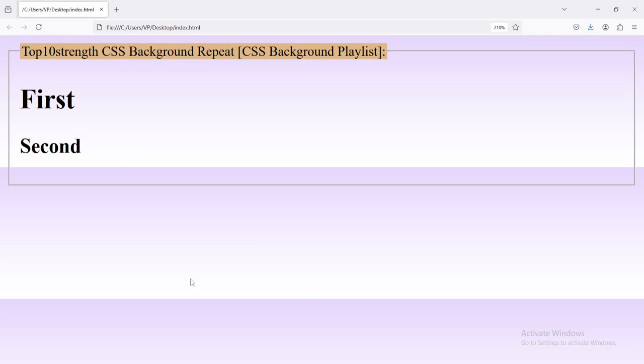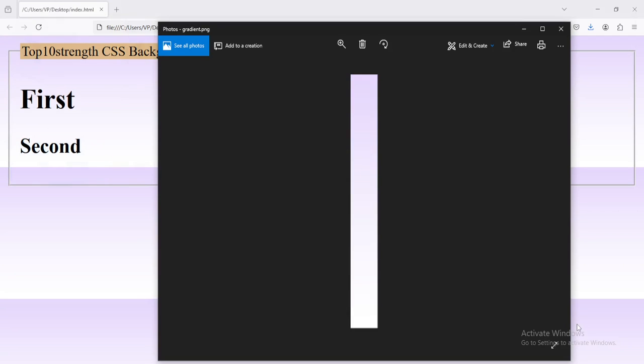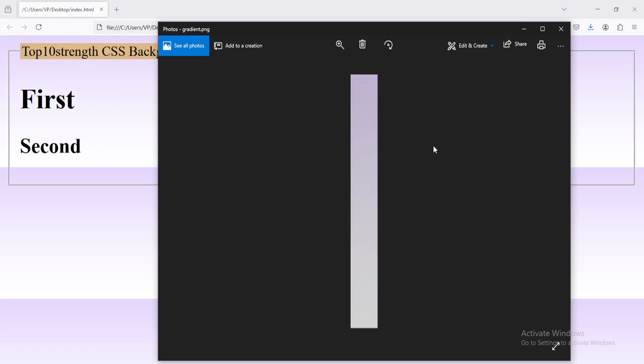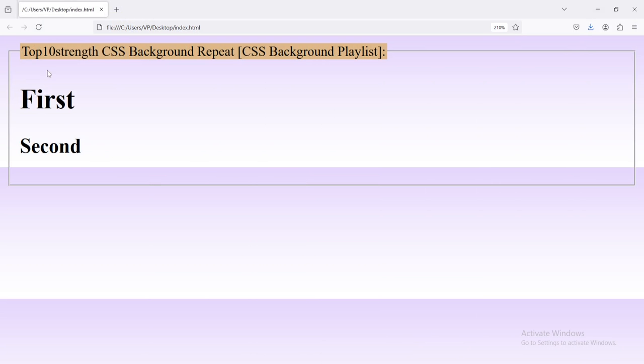Can you see our image is like this? One thing I want you to notice first is that we are able to see the height of our image just because of the gradient inside our image right here. That's why we are able to see it. Let me show you. Can you see at the top of this place it is somehow blue violet, something like blue, right? But right here at the bottom it is somehow gray. You understand?